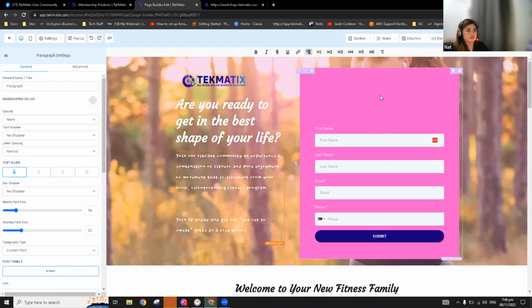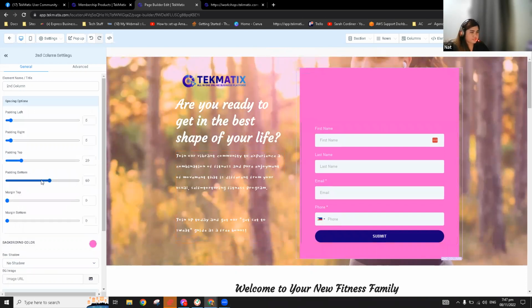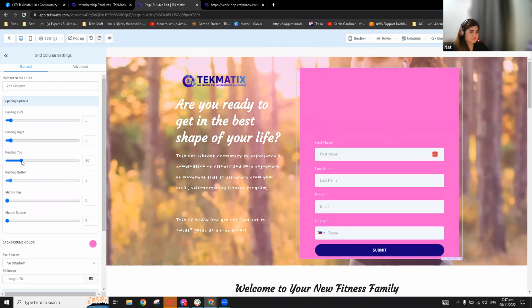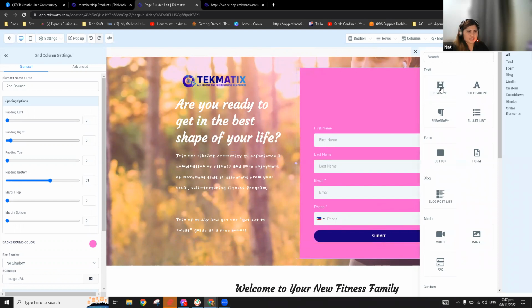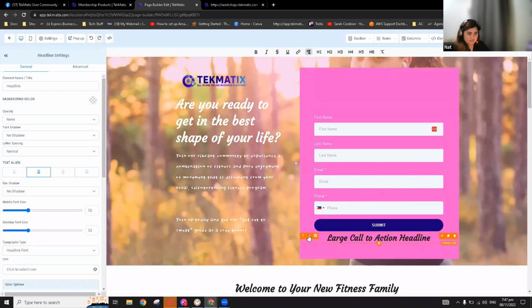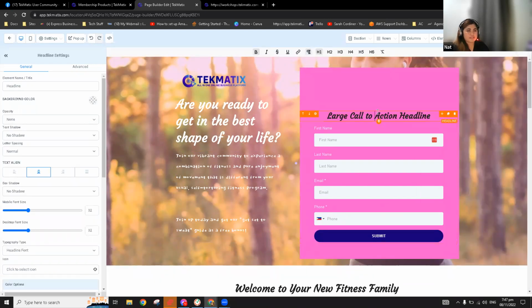Yeah, I think that should be all fine. So let me just edit the paddings that we got in here. So yeah, I think I could just work it that way. Or I'll just add a image on top, or I'll just add different text. These are the basic fixes I usually do.